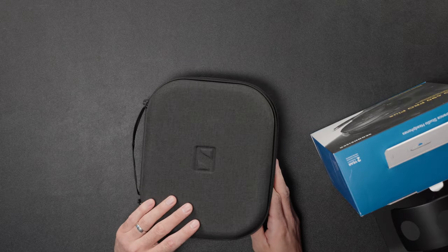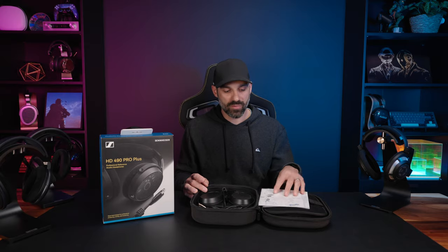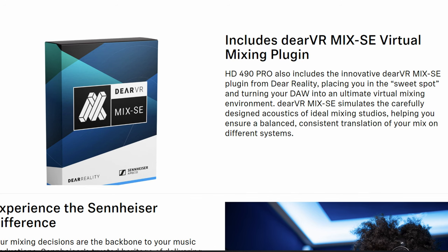You have this wonderful case here, which is again why I wanted to buy it. You also get a product key for a spatial audio program that lets you adjust the sound profile to mimic different mixing studios. I haven't used that yet and I typically don't like stuff like that — I'm not a professional mixing engineer, I just listen to music and play games — but it is an extra benefit that's included.